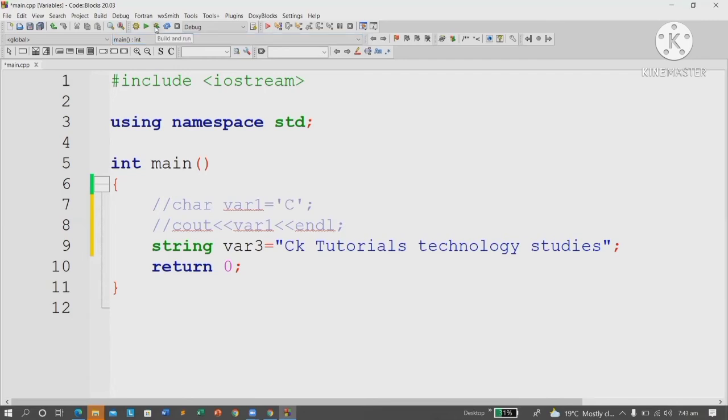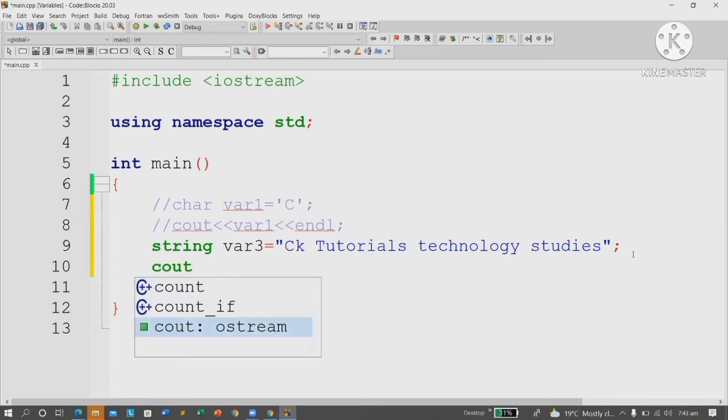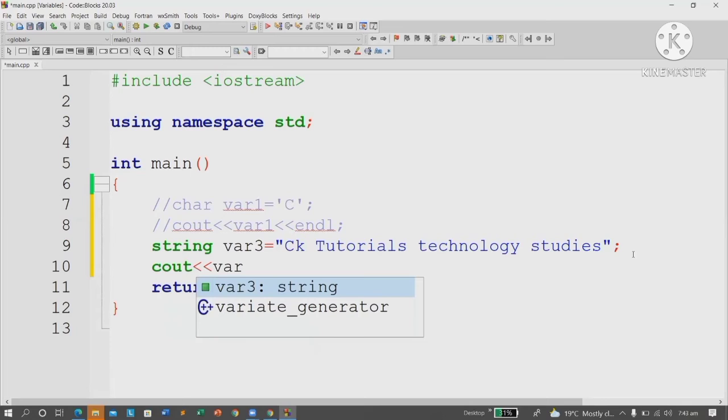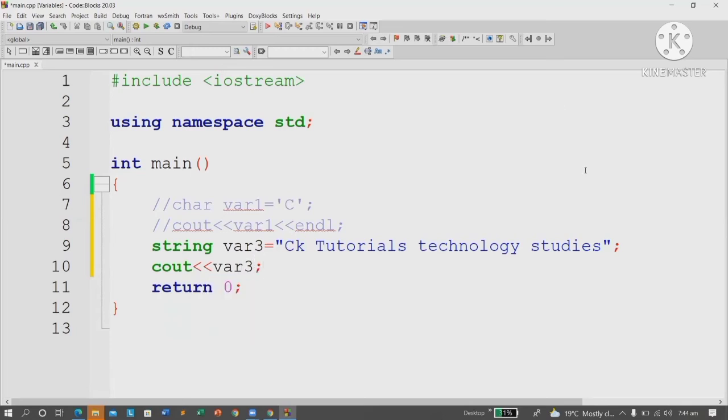So if I compile this, I will not have any errors. This is double quotes. So let me try a line of code to print out the value. cout var3.